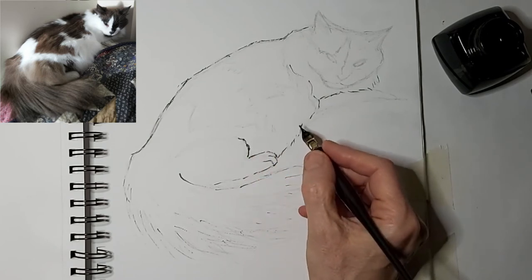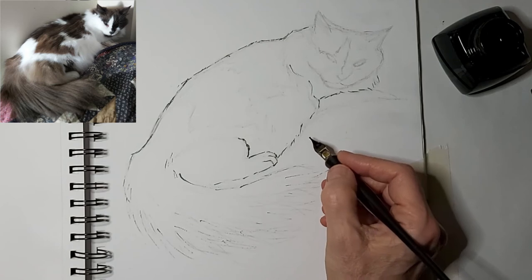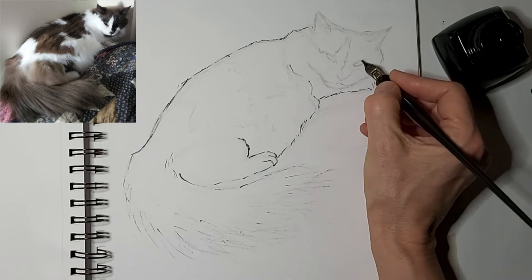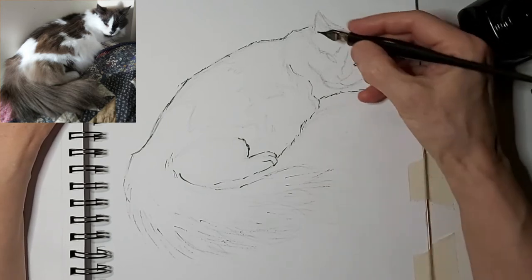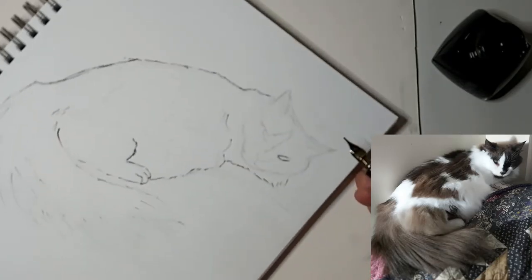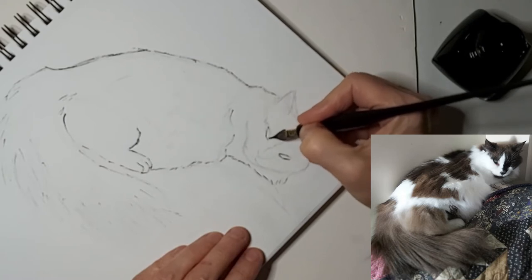And I just love the look of the pen when it first starts being kind of full and even, leaving a pretty good sized spot where I start, and then thinning off. And right now the pen is a little less full of ink, so that's when I like to do the eyes, because it's really easy to overwhelm the edges of the eyes with too much ink. Turn it around so I can get the right angle. I find it makes a big difference. If you can't get the right angle, it's hard to get those lines right. It's easy to mess them up.